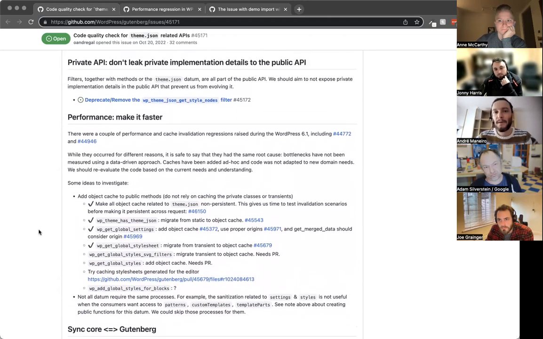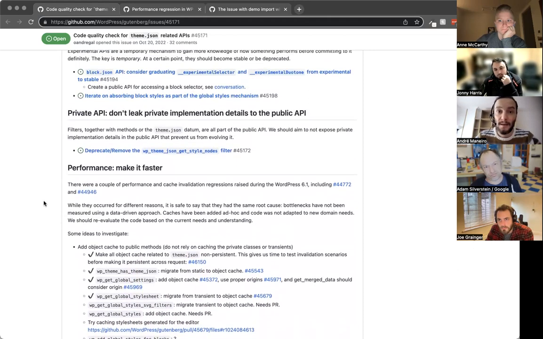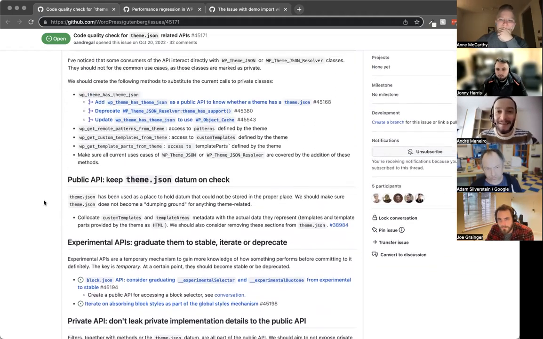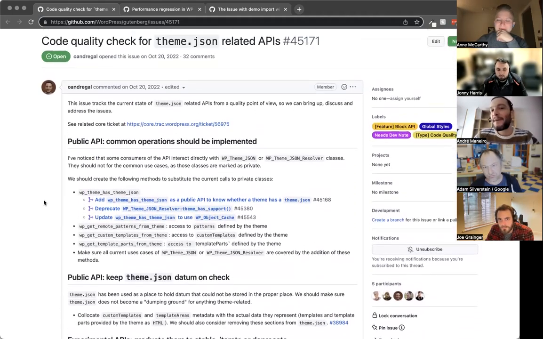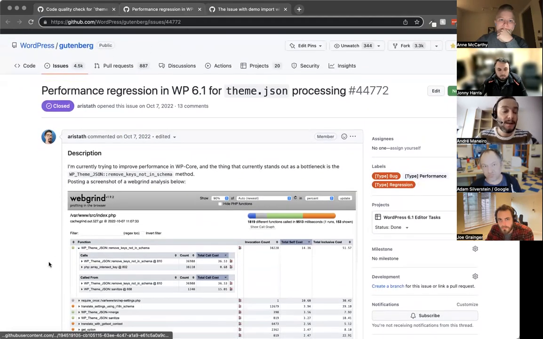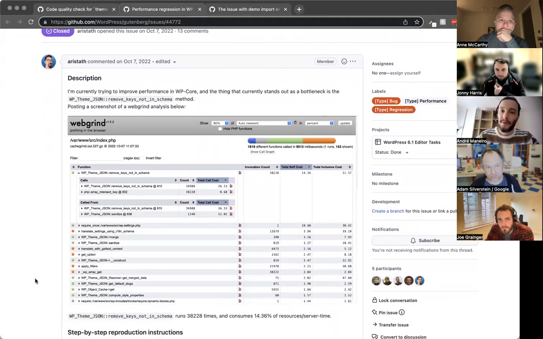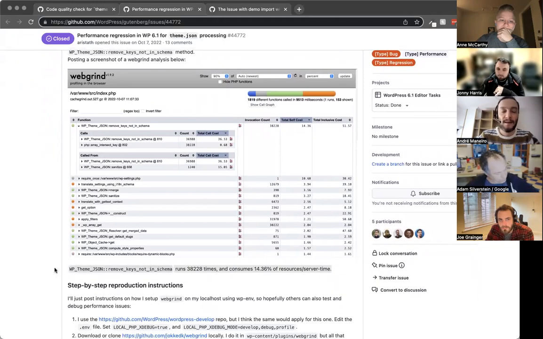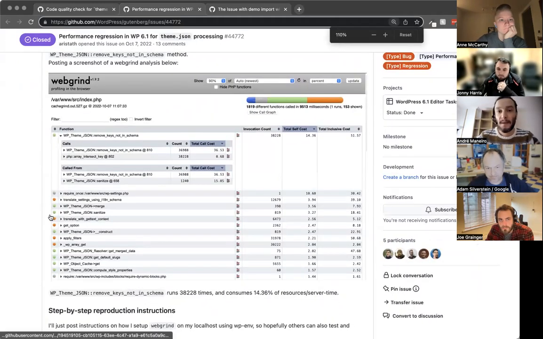And then one of the other things that I would like to see is how can we create some tooling that helps us address this sooner, both in Gutenberg, but also in WordPress core. The fact that I'm talking about theme.json is because I'm more familiar with it, but there might be other subsystems that have the same issues and we don't find them, right? So having something that really tells us this is the number that we want to track, and this is how it evolves through time, is going to be useful.